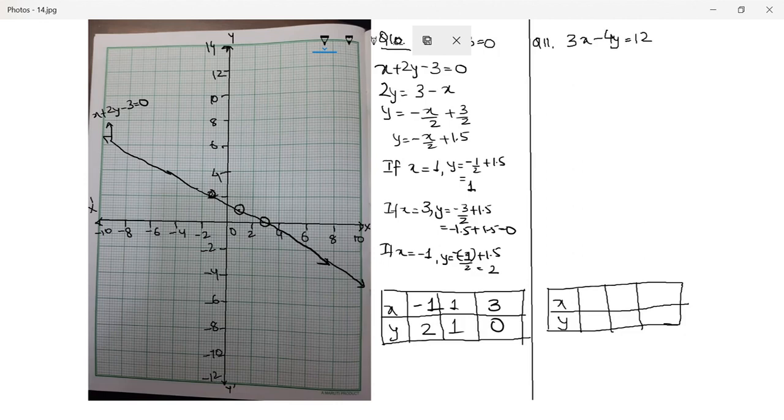Notice in any case, whenever it's given, it clearly says using the graph. Do not substitute values in the equation and find the value. You will clearly get 0 marks. The question clearly says from the graph, find the value of x when y is equal to 3. So where is y is equal to 3? This is the point where y is equal to 3. So from here, I draw a perpendicular onto the line, the graph that I have. I draw a perpendicular here, and let's see where it meets, and from there I draw a perpendicular down.